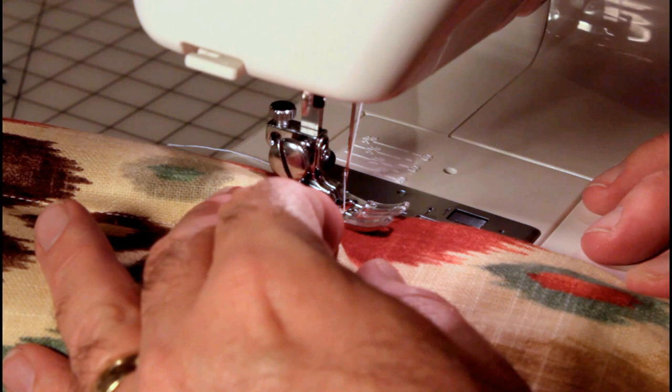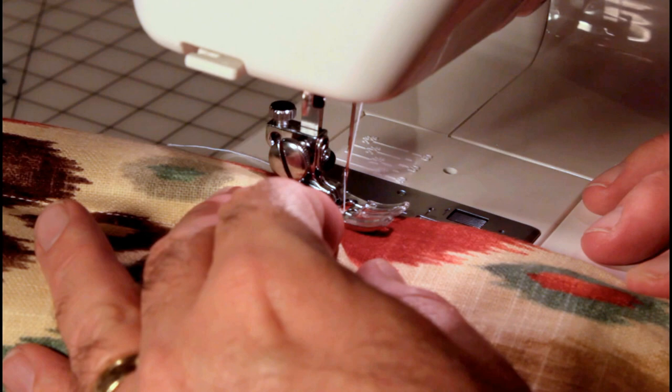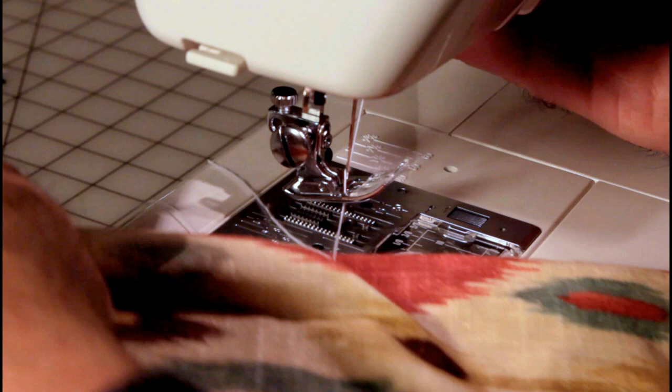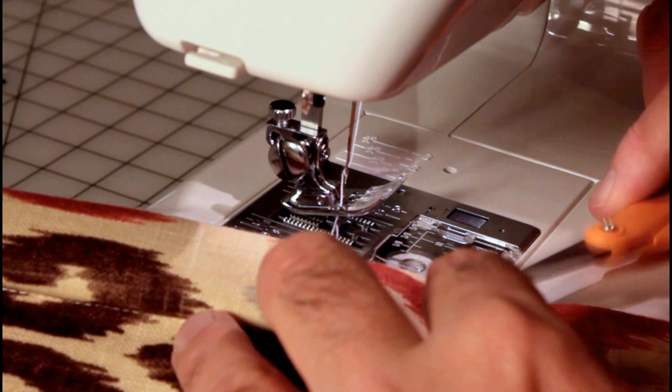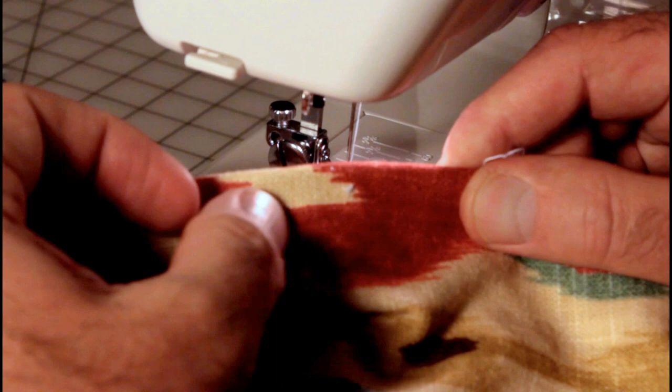That's about what it takes to tack it in. I wouldn't be using thread this color or this weight for this either, so it doesn't take that much strength to hold these together. I barely caught it back there — I knew this would move — but cut the thread and get a true view of what it looks like on the front. Fairly invisible; if I use matching thread like the yellow here you wouldn't even notice it. It does a good job.